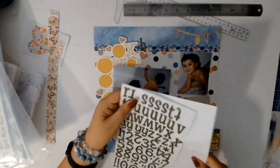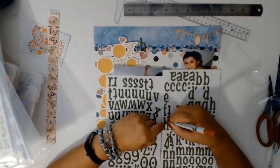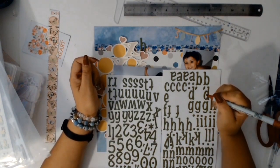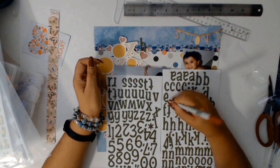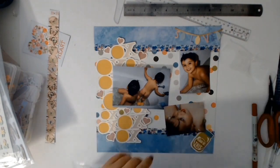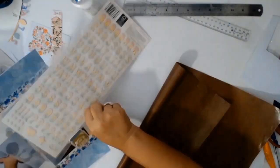Bath Time Buddies. So I wanted to use these gorgeous stickers because they were the right color. They were sort of like a limey green, but I didn't have enough of the letters that I needed. It was that damn E. I only had one E and I think I needed two E's. So put that aside and I got out these stickers.